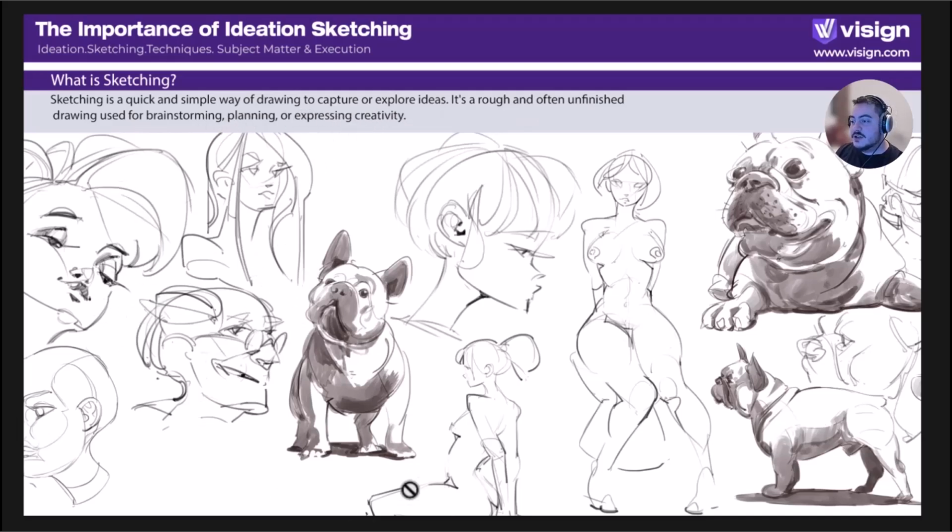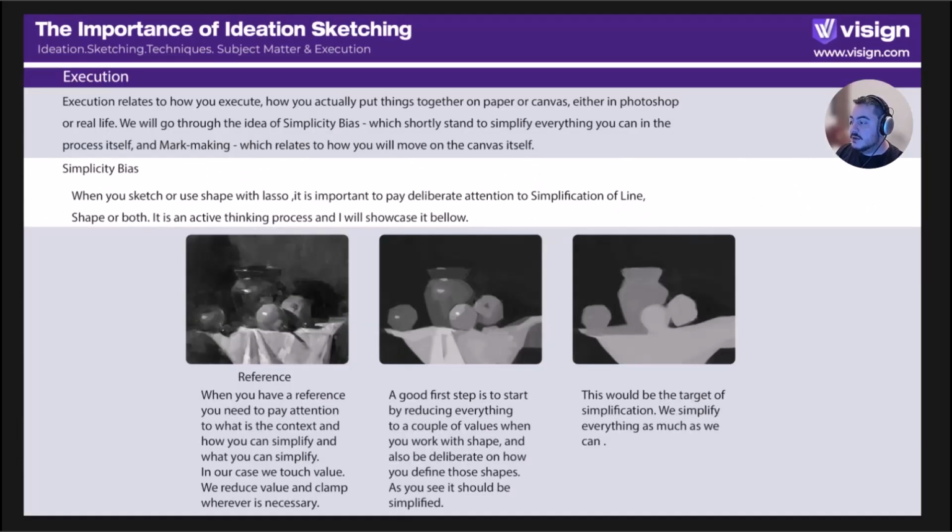Now, you'll see that these sketches actually seem pretty clean and they seem pretty interesting already, but you see they're still pretty loose. The importance of sketching, we've got different methodologies here going on, but you can sketch with line, you can sketch with shapes, you can sketch in many ways. For you as an artist, depending on what you're comfortable to sketch with, you'll actually process things maybe different than others. But remember, sketching is part of the process and is very important.